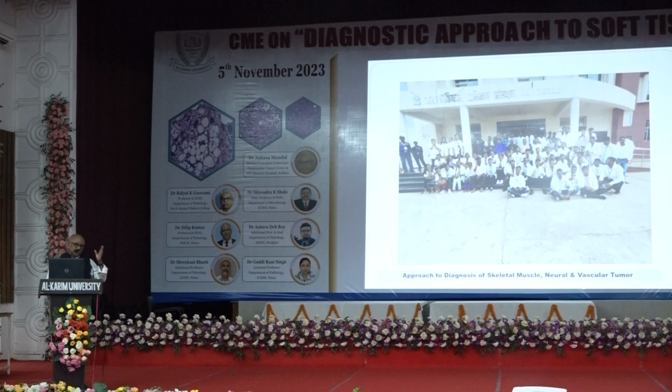We can think of our entire environment, because once they take admission as paramedics, in the village they will be labeled as doctor sahab, because they are in a medical college. So it is very important to train these people also about when a tumor could be present and when they should refer to a higher center for diagnosis.